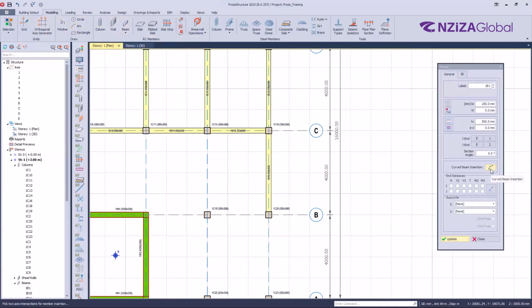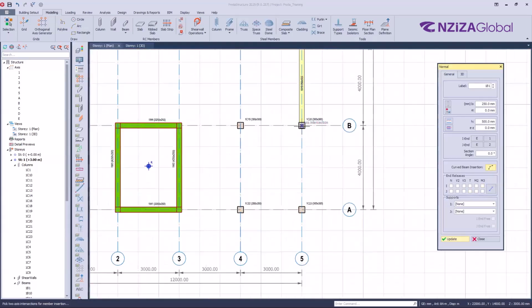Make sure this curved insertion is activated. Then select the first point, the second point, then define the length of the curvature. You have the possibility to press F2 on your keyboard so that you can fill in this value.